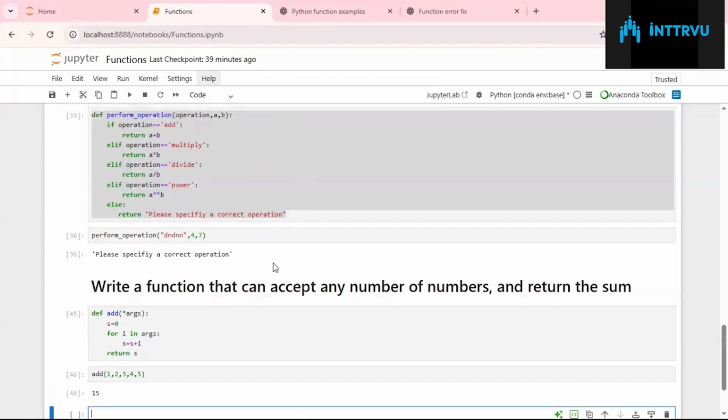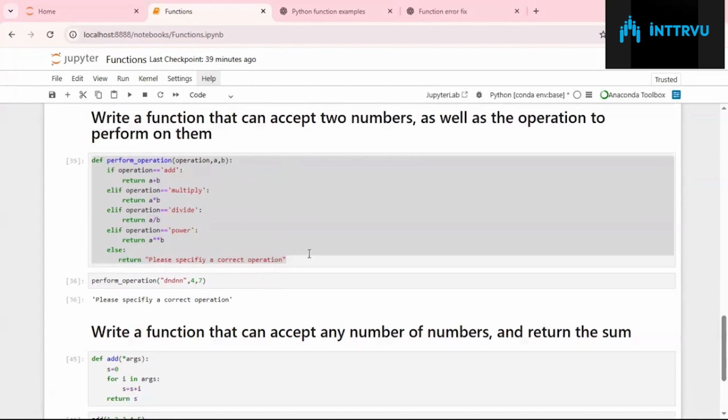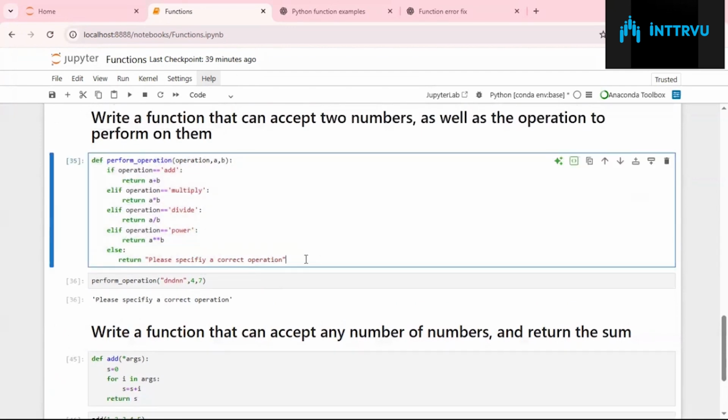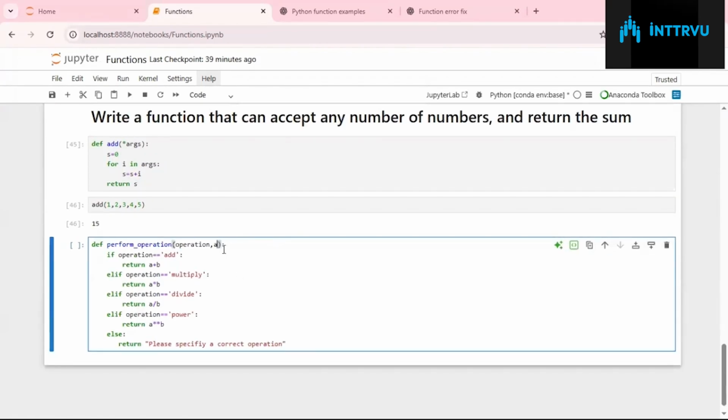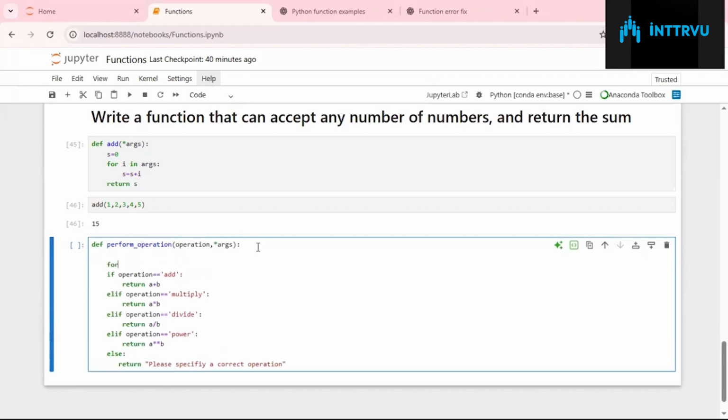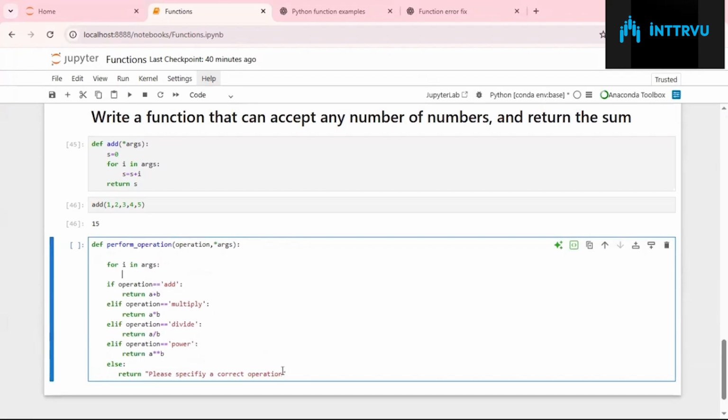Well, so what if I want to go a step forward and I want to perform a given or specified operation on any number of numbers, right? So I can definitely do that, right? So now I'll just have to loop through args again. So I can say for i in args, right?